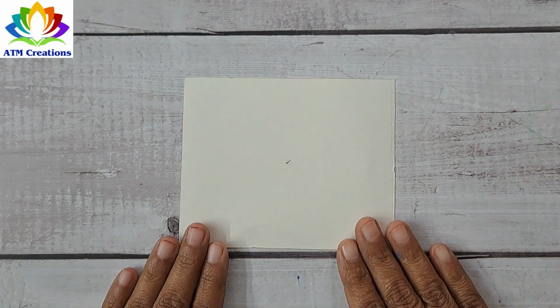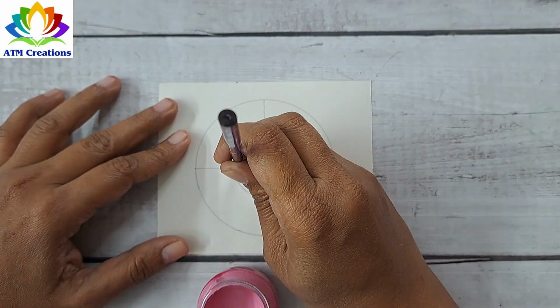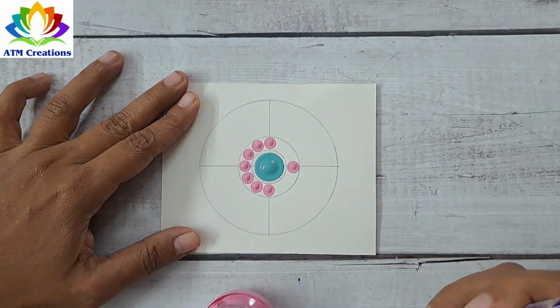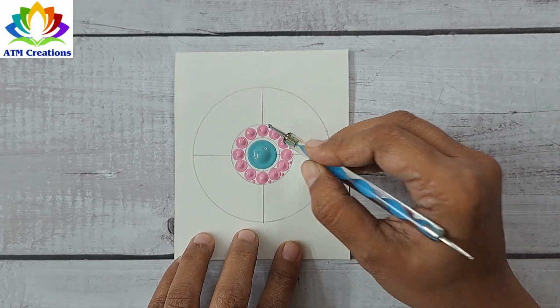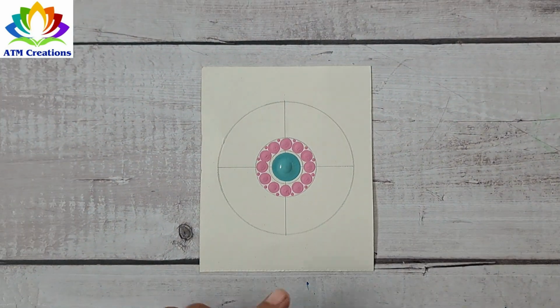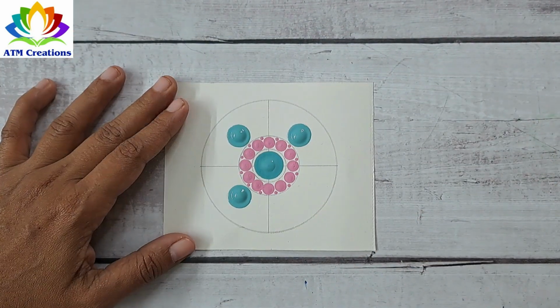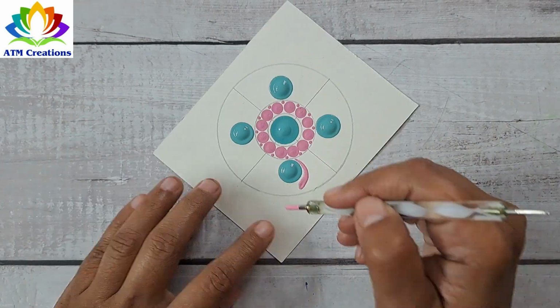Let's get started with design number 5 now. Let me dot in the center with mint green. Let me dot with bubblegum pink. Let me do some tiny dotting now. I'll keep some dots in mint green now. I'll keep some side swipes in bubblegum pink.